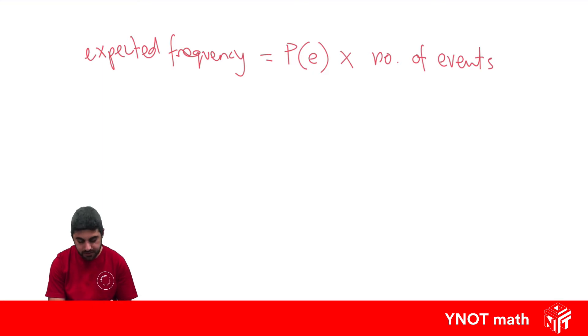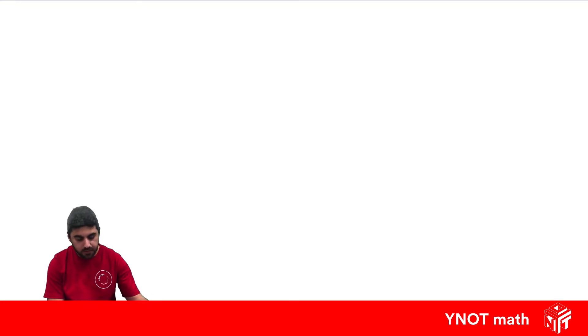Relatively simple, and I'm going to look at an example here. So in poker, the probability of getting a royal flush is quite low. It's actually 0.0000002, not a percent, just 0.0000002.